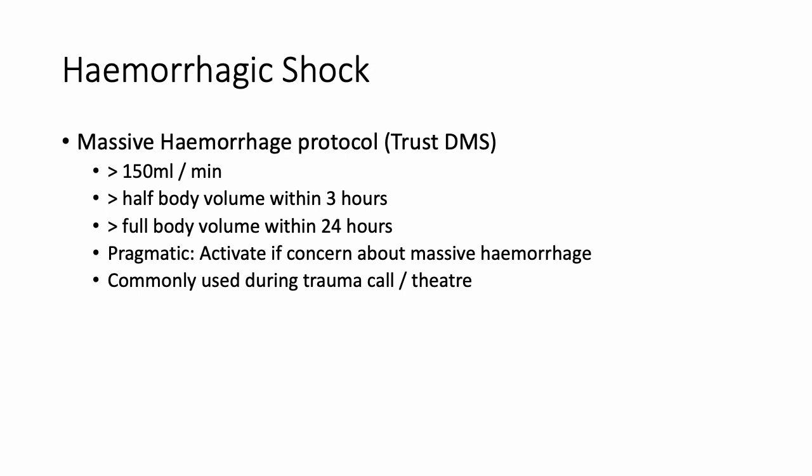Essentially, if we're worried about massive hemorrhage, we're going to activate the major hemorrhage protocol and get blood and blood products and get busy trying to turn off the tap. In a trauma call where a patient's actively bleeding, they don't wait to see how much blood they're losing. They're going to actively resuscitate with blood products and assess the effect.